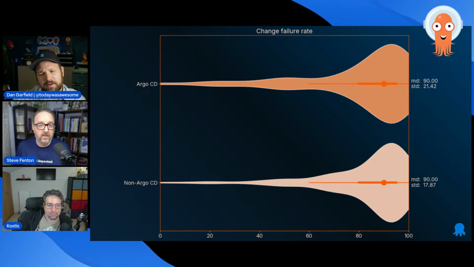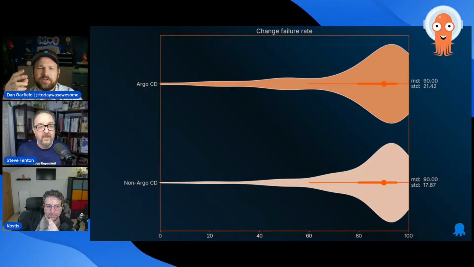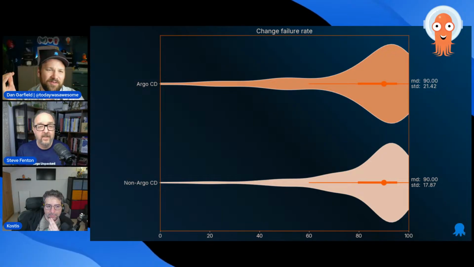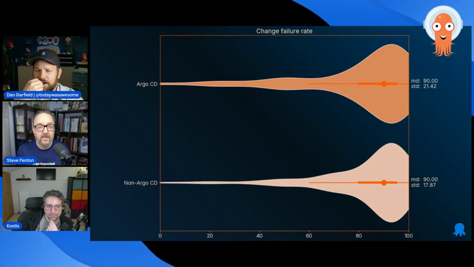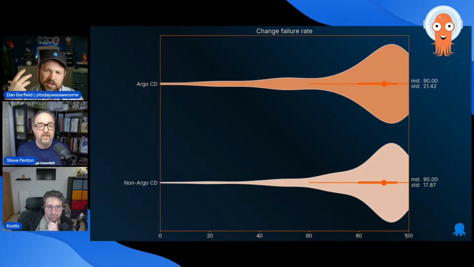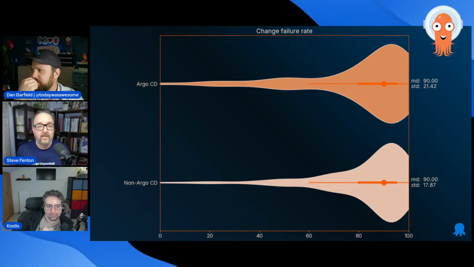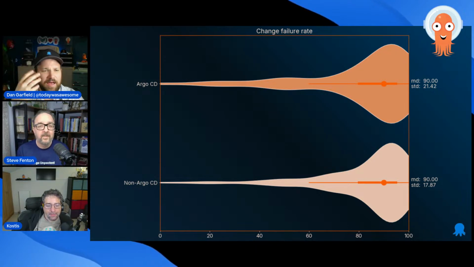I suspect there's also a little bit of change in definition here, where when people are looking at change failure rate, if you're using Argo CD, you might think of sync failure as a change failure. And sync failure does not mean downtime. It just means, hey, there was some issue trying to apply these manifests. Maybe they weren't linted correctly, or maybe you have an incorrect value, or you're trying to change an immutable field in a Kubernetes manifest or something like that, and that would show up as a sync failure that you then would have to deal with.